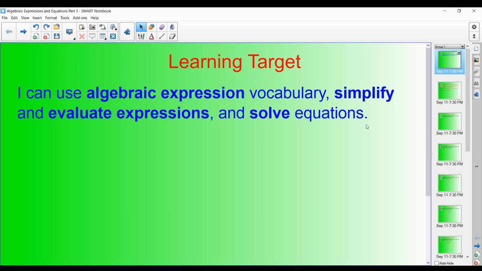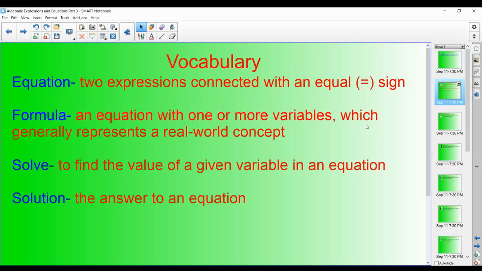Hi everyone. Today we're going to continue to talk about how we can solve algebraic equations, what the solutions mean, and mainly how to deal with word problems and situation problems. So we need to remember that an equation is two expressions connected with an equal sign. Okay, and we're going to solve to get one variable by itself.